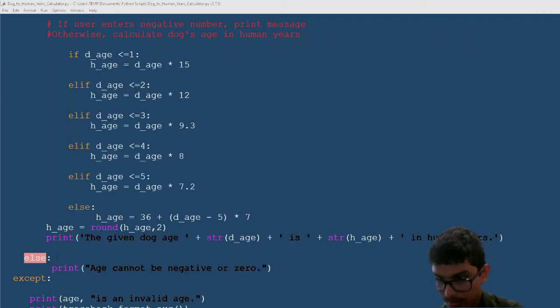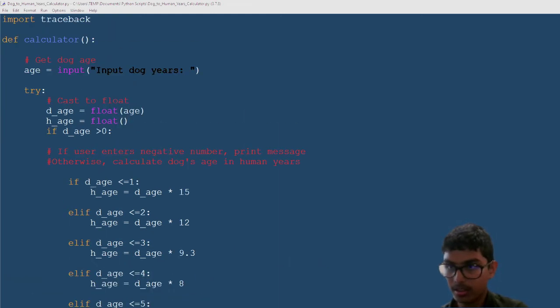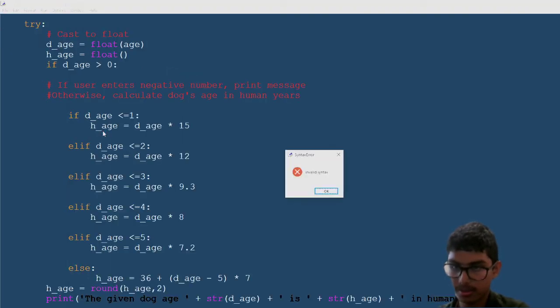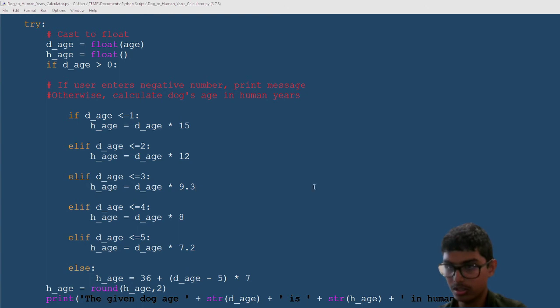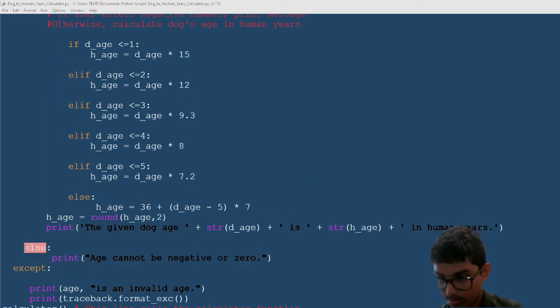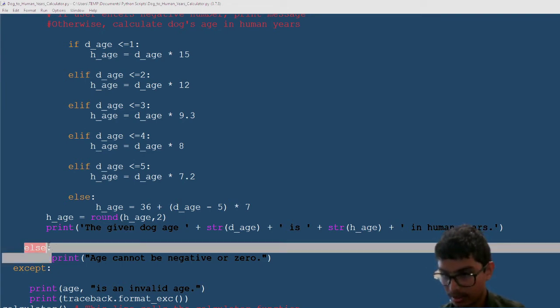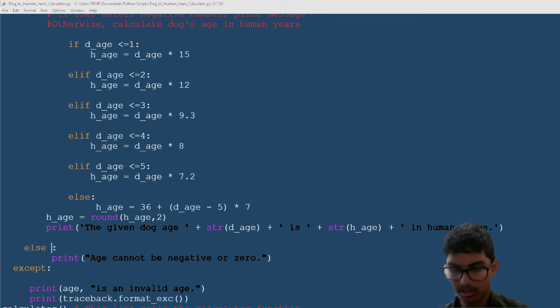Still invalid. Can I make two statements? If the dog age is, does that need a space or something? No, shouldn't need a space. Alright, I'm so close, you guys. Let's think about this for a second. Let's diagnose the problem. Else print age cannot be negative or 0.